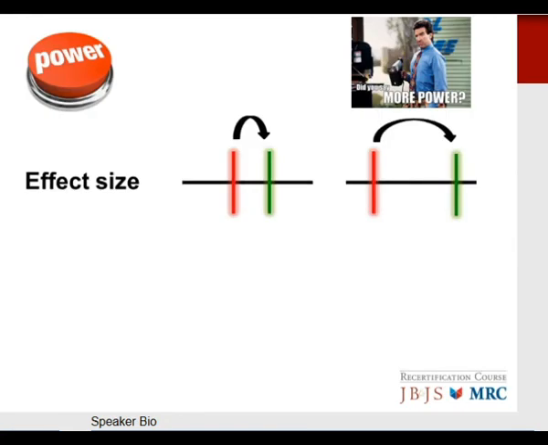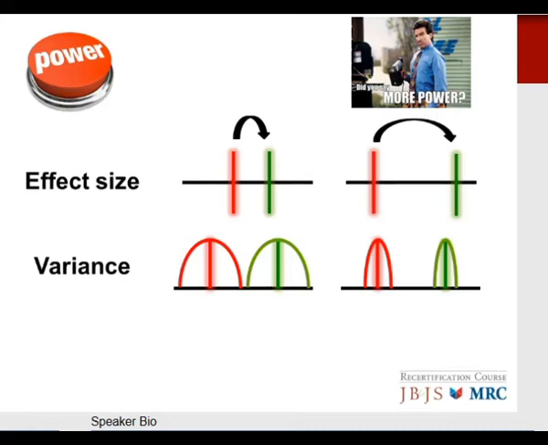Let's say that we're 20,000 feet up and we want to look down at these 2 bars. If the effect size is very large, it's very easy for us to see from 20,000 feet up that there is a separate green and separate red bar. But if they live close together, then the effect size is small and it may not be easy for us to see that difference. If there's a variance that's very narrow and very far apart, that's also going to help us.